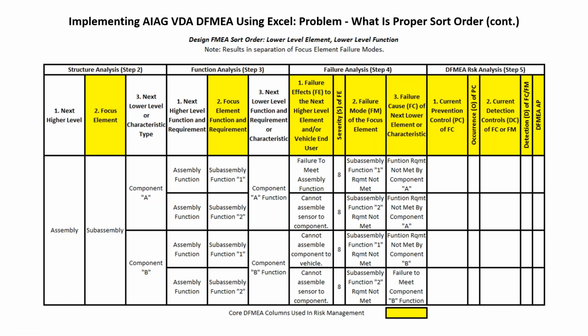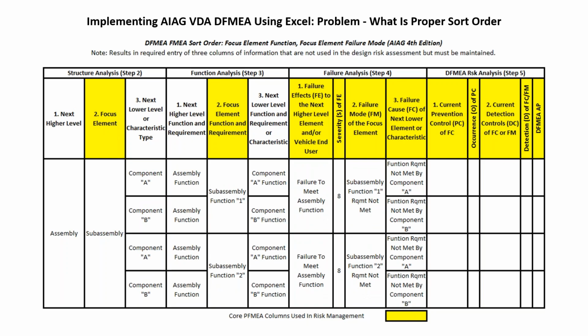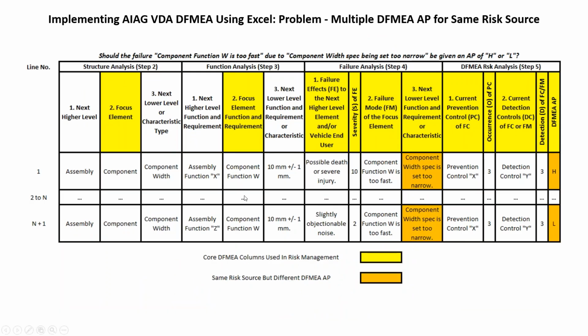So I find it very difficult to basically look at all the data and analyze the data visually. So I personally believe that they're going to have to revisit these forms, because these forms will not work with Excel. Another thing that's going to happen is here we have a case where we have 2 different assembly functions, assembly function X and assembly function Z.